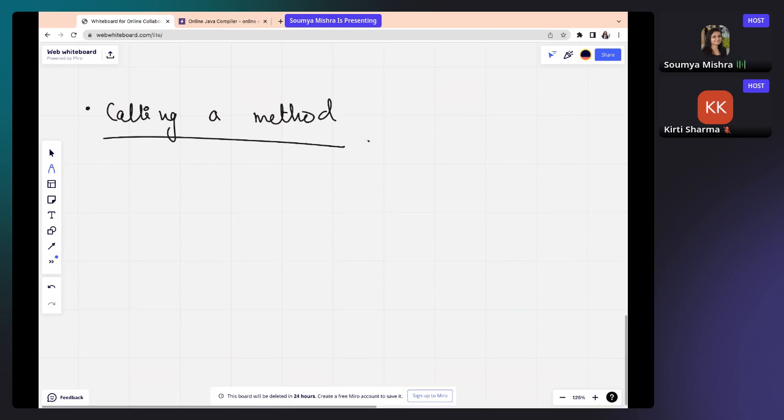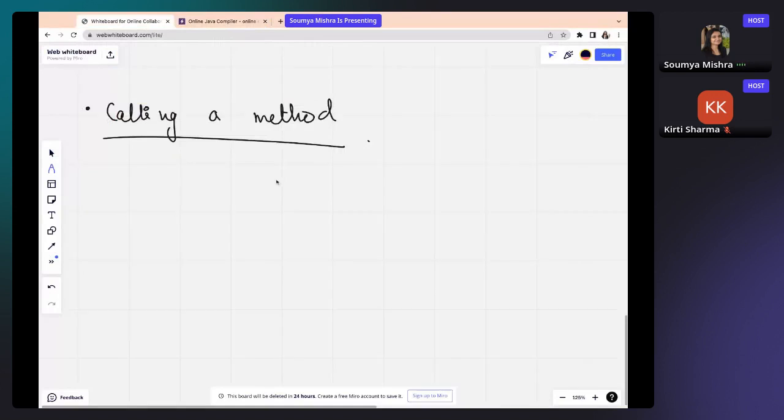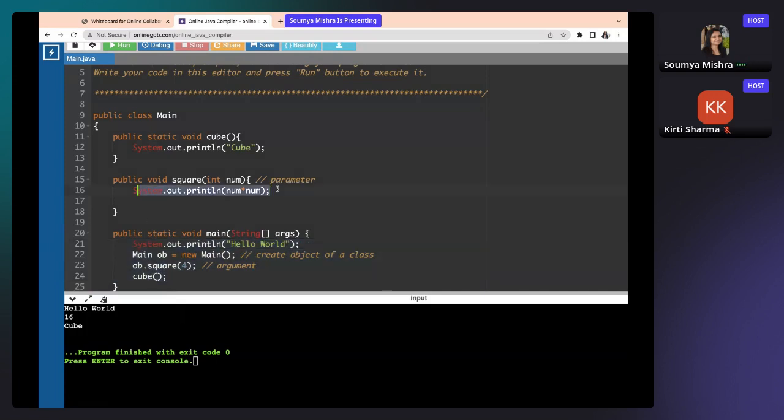Samapika, I'll repeat method definition. Method definition is what the method does. For any method, the body of the method is the method definition. This part which I have highlighted is the method definition for the main method. This is the method definition for the square method. This is the method definition for the cube method.